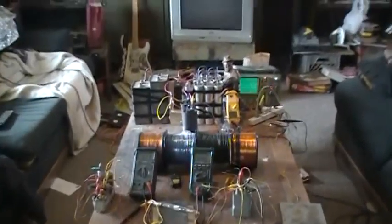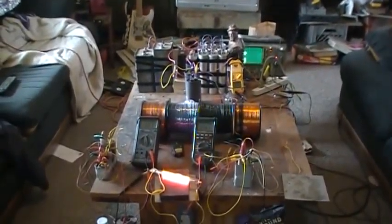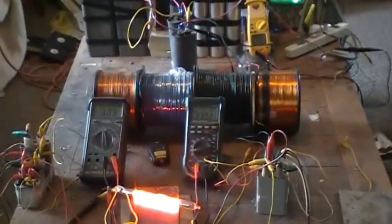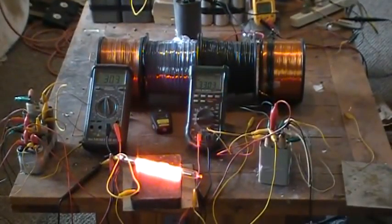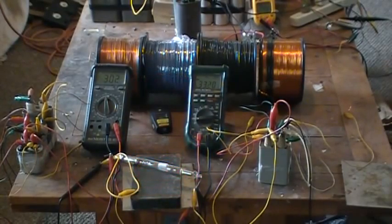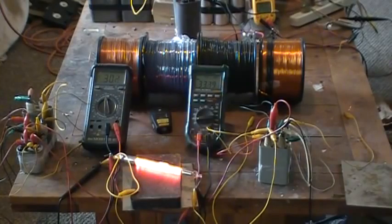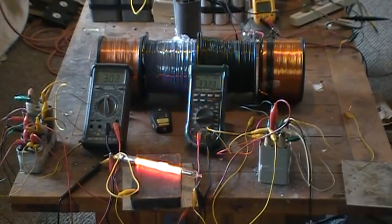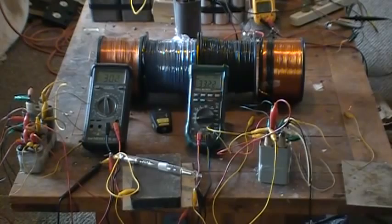Now we got about 30 milliamps for making comparisons of all the efficiency drops in this system. And let's see if we can see a cycle effect on that and close it out. Cycled out, cycled in. Looks like we might have a quicker cycle in and out with this bulb, this intensity. Cycling out, cycling back in.